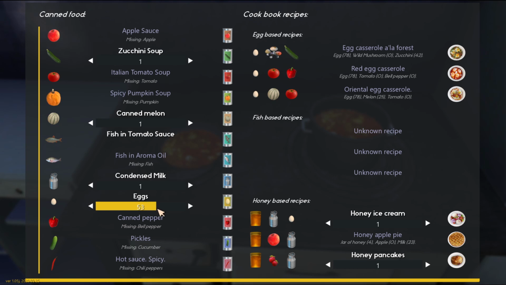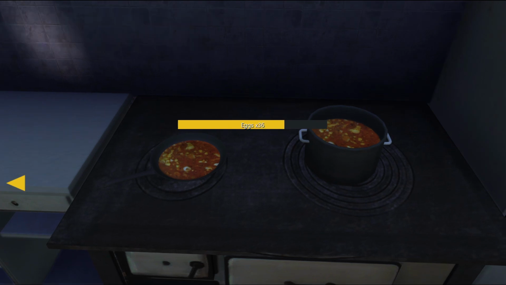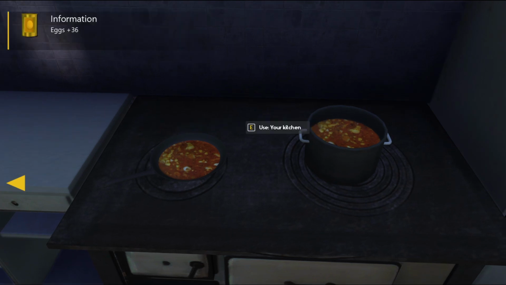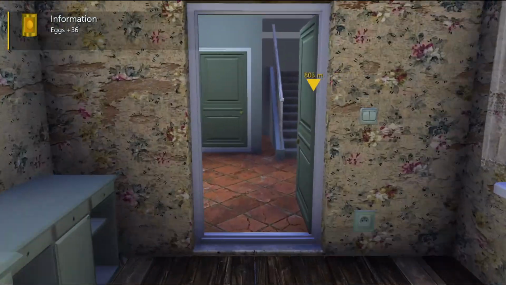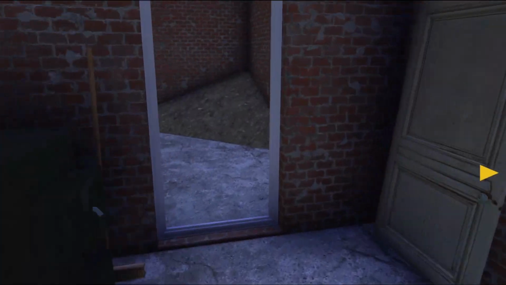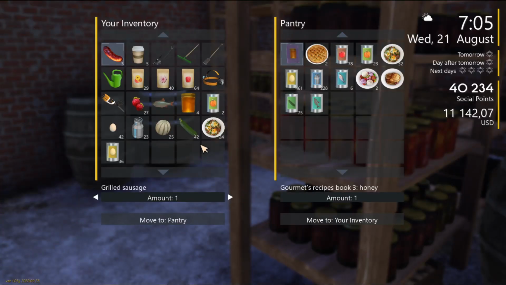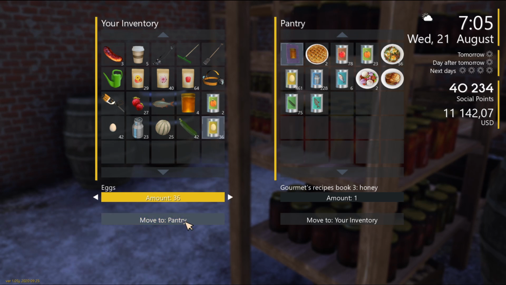Let's do, how many eggs we got? 78. And we got 42 zucchini. So let's do 36 eggs. And we'll put all these curried eggs down in the pantry. So all of that stuff there can go in the pantry, ready for the summer festival. And I will have to see if I can find a winter festival. I don't know which one it is. Move that to the pantry. Move that to the pantry.